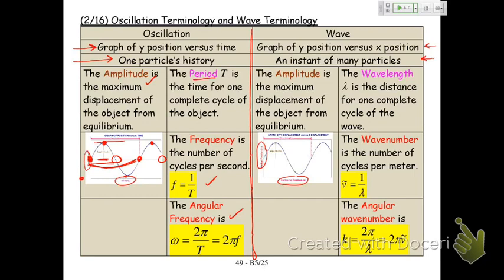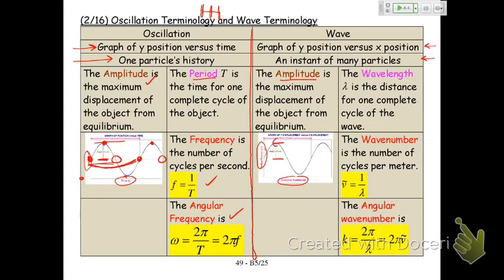Now we take a whole bunch of oscillators, and each one's going through its cycle. It's going like that, and the next one's going like that, and the next one's going. But we combine them. So the first one pulls on the second, which pulls on the third, which pulls on the fourth, and we get a wave. And when you look at this, it looks kind of like the same as the graph, but this is a snapshot. Again, we can talk about the amplitude being from the equilibrium position to the extreme.